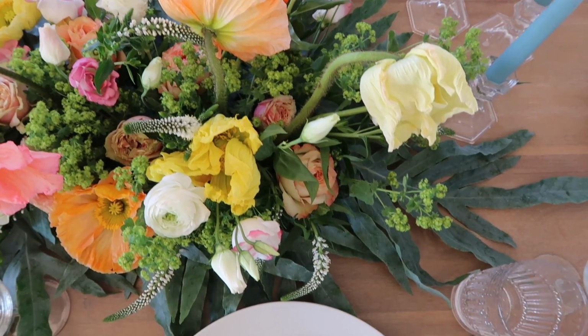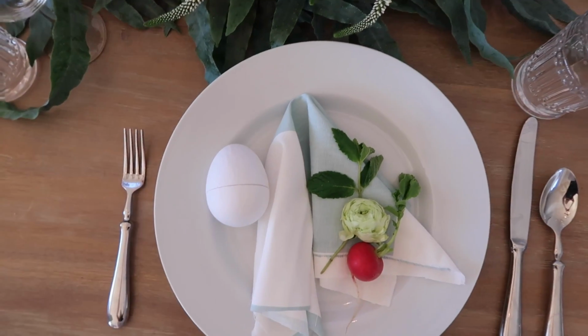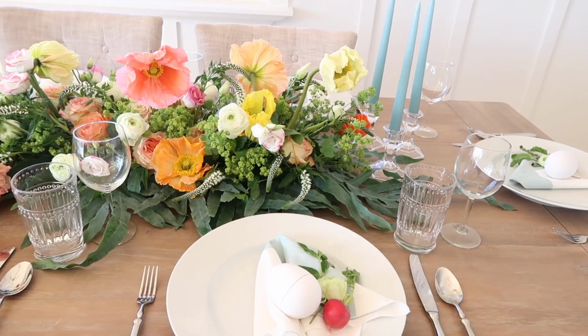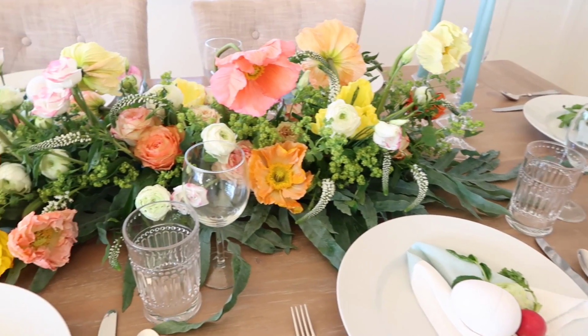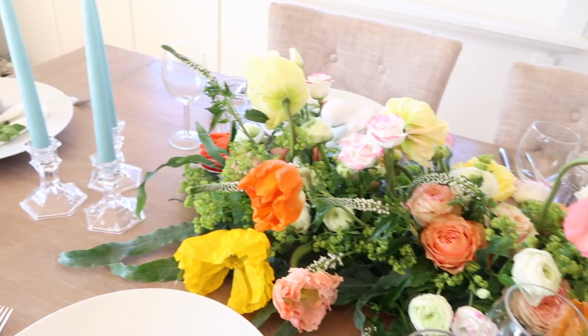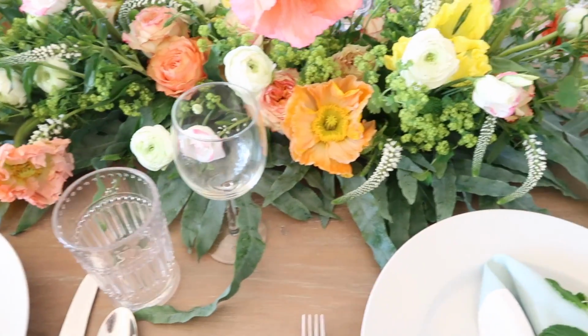When building your tablescape, you want to make sure that all the plates and silverware are evenly proportioned from each other. So I always try to keep about half an inch from the bottom of the plate to the edge of the table so that the plate isn't hanging over and it's not pushed too far up. And I try to mimic the same for the silverware.